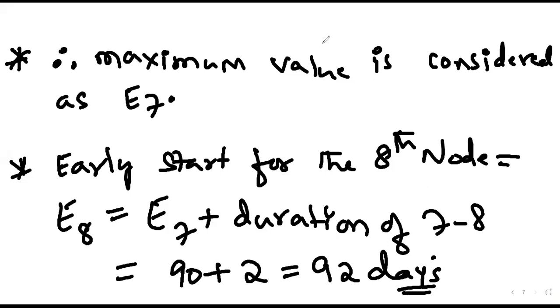So the total project completion duration, or the total number of days taken to complete this project, is 92 days. Now, why is this important? Because the project manager can start calculating the project cost. Once the project duration is fixed, the project completion cost also can be determined. That can be the next parameter determined by the project manager, and different control measures can be taken.